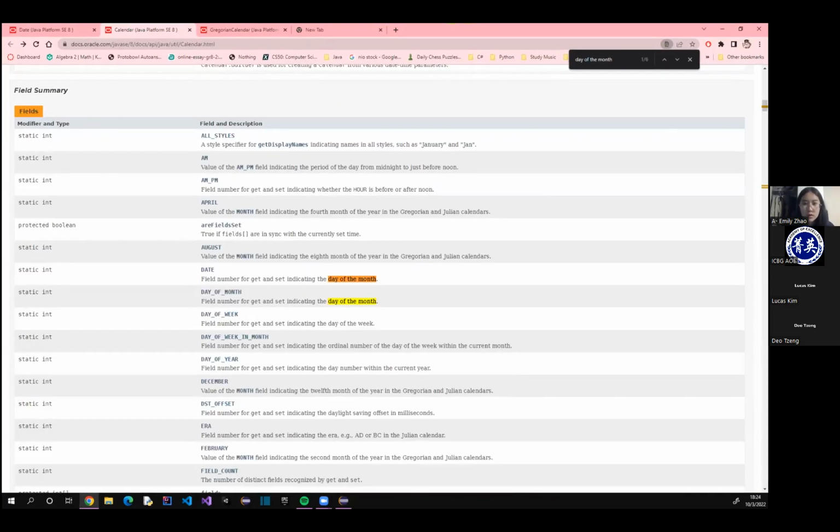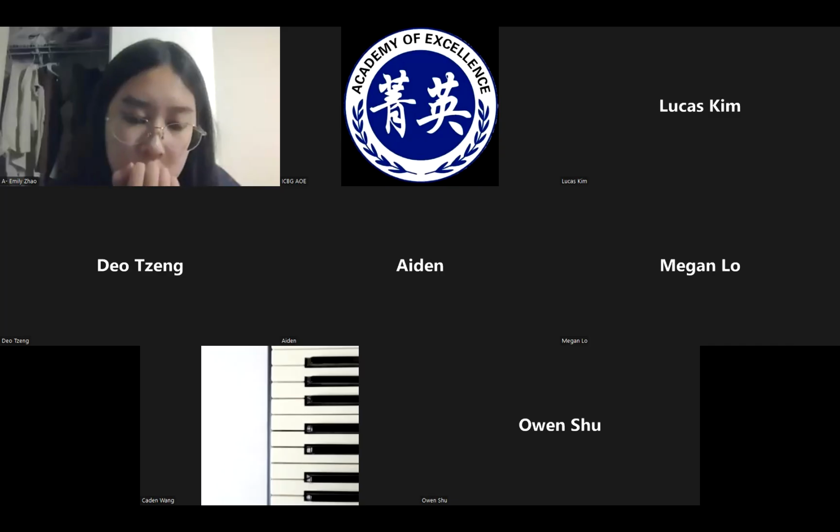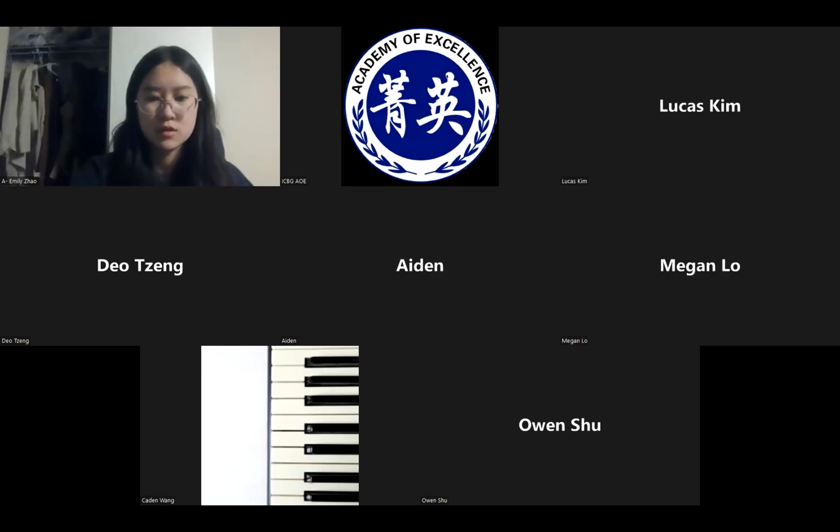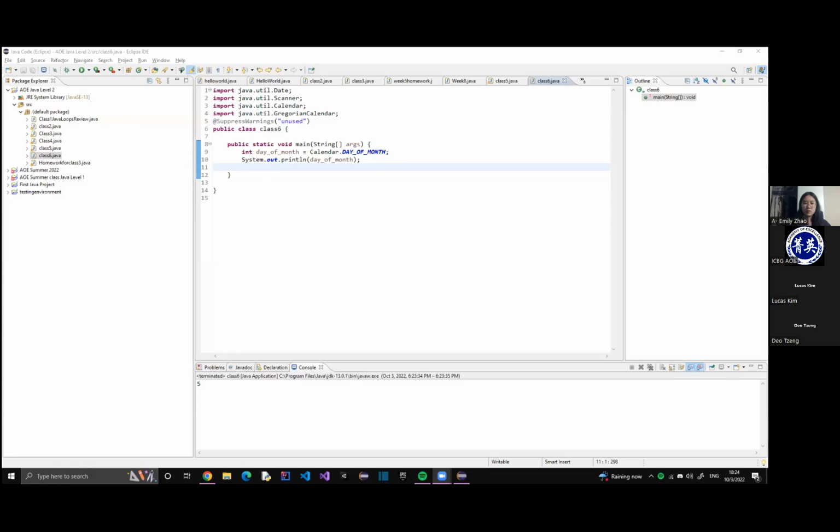Did you click on Eclipse? It might have to do with the screen sharing settings. Is it working now? Yeah, now I see it. Yeah, so apparently I looked in the documentation and it said that there's this method for day of the month.